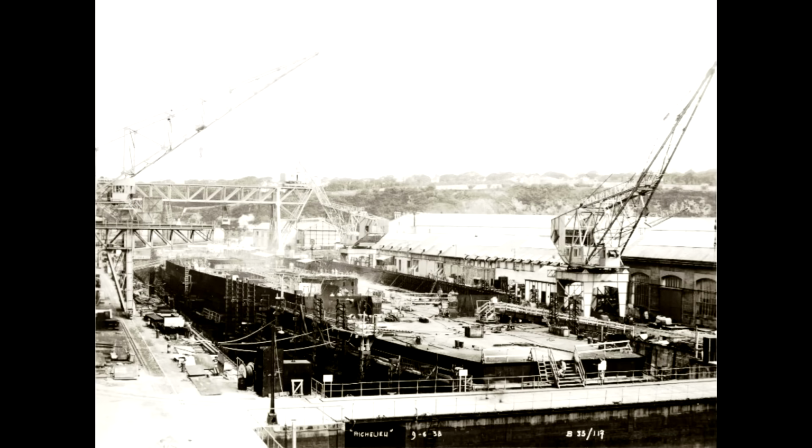But outside of such unique situations, you are generally going to be limited in the size of ships you can build by the size of shipyards that you actually have. But this is a little bit more involved than just we have an 800-foot slipway, therefore we can build ships up to 800 feet long. Because slipways are not enough, or graving docks if you want to float a ship out rather than launch it. Because the simple fact of the matter is that eventually that ship is going to need maintenance, and if it's going to go into battle, it's probably also going to need at some point some repairs.